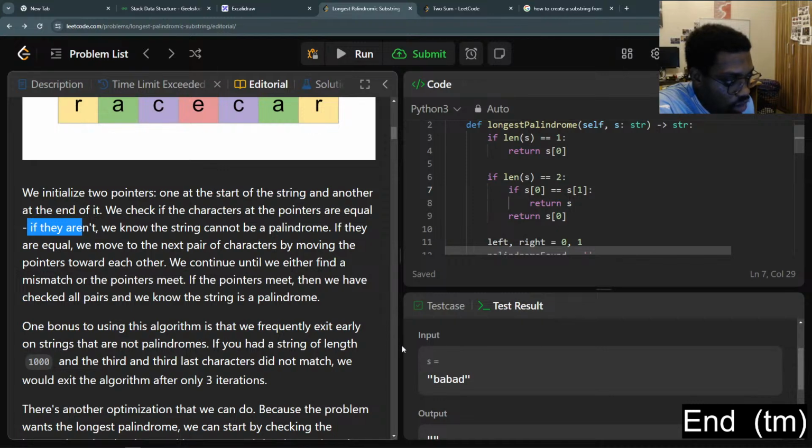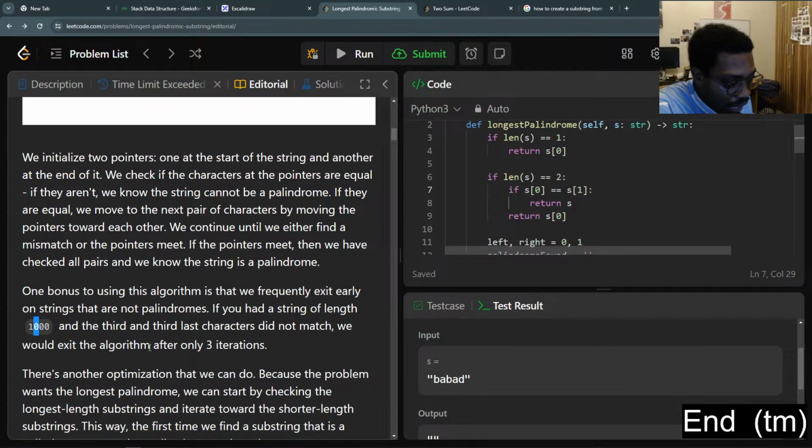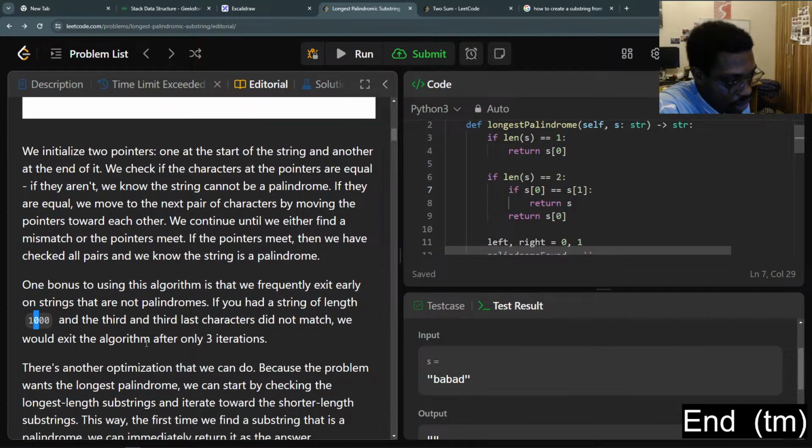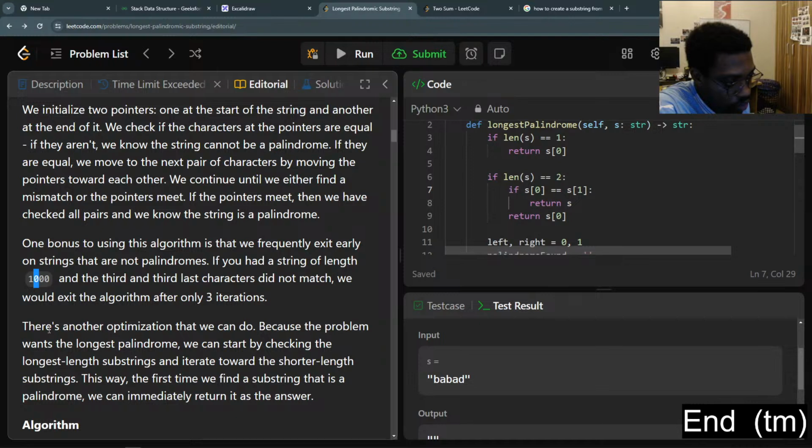If you had a string of length 1000, the algorithm exits after 3 iterations. There is another optimization we can do.